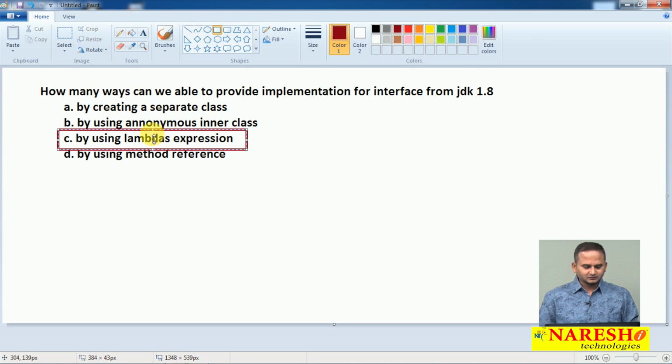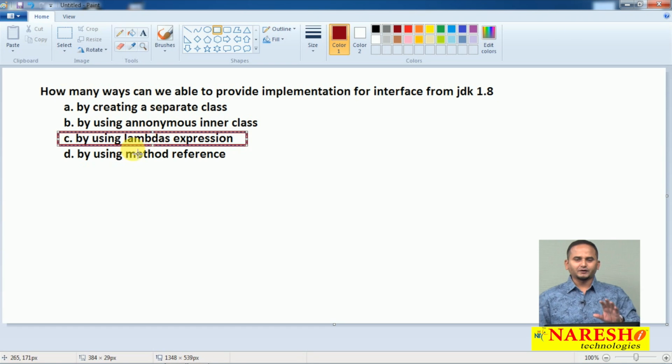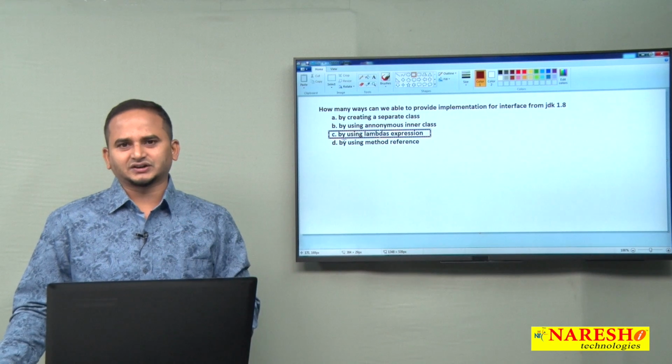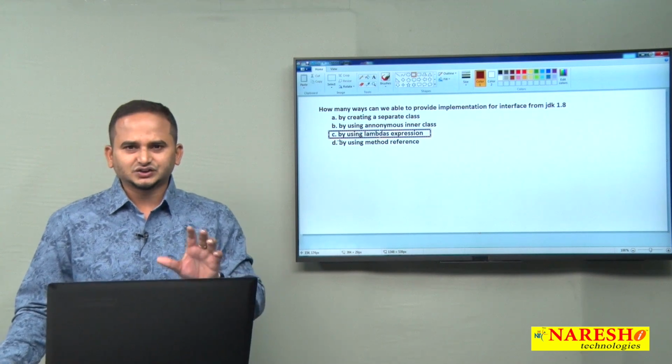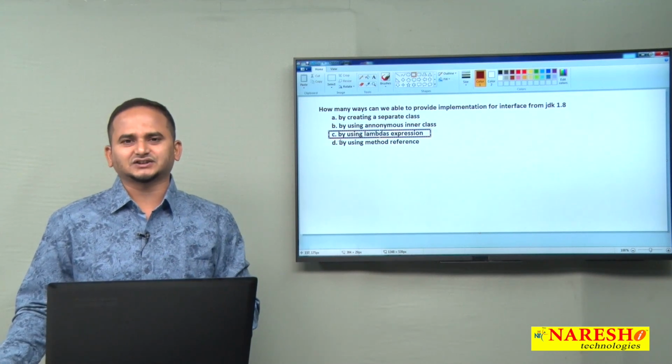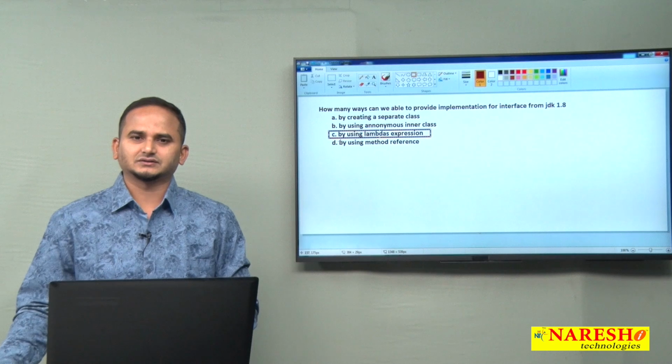See, observe here, what exactly is a lambda? A lambda is one anonymous function. That means a function which does not have any name. A lambda is an unnamed function. This is useful for providing implementation for our interface.